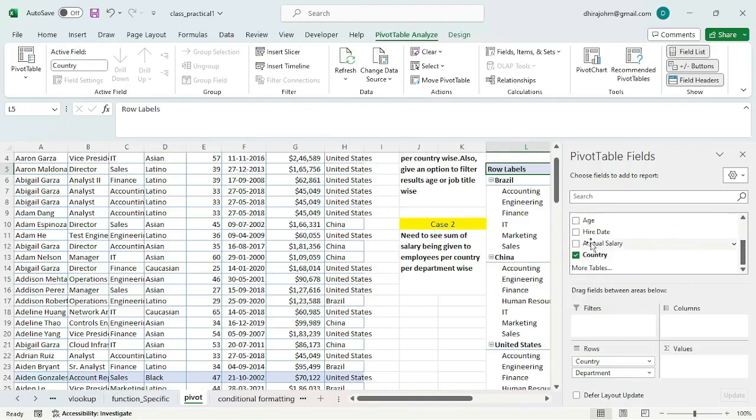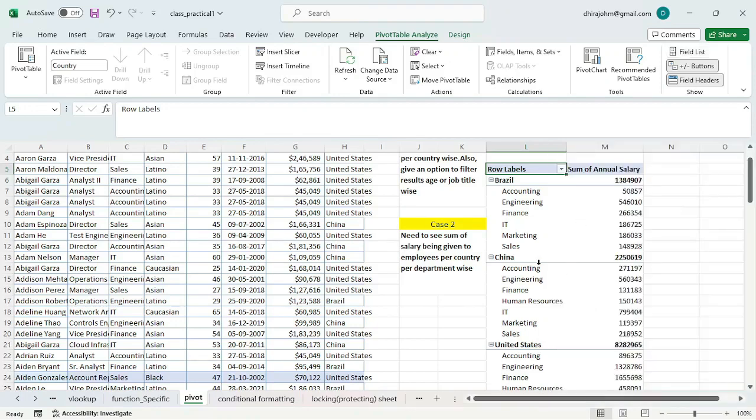It will be interesting to see what Excel puts in the values field, either the count or the sum. Logically speaking, it is a number containing column, so we should see the sum. So let's see. Cool. So we are seeing the sum of annual salary. Now let's close this. And now we can see summarized data where salary being drawn by the employees has been categorized per country, and then inside that country how it is divided between different departments.